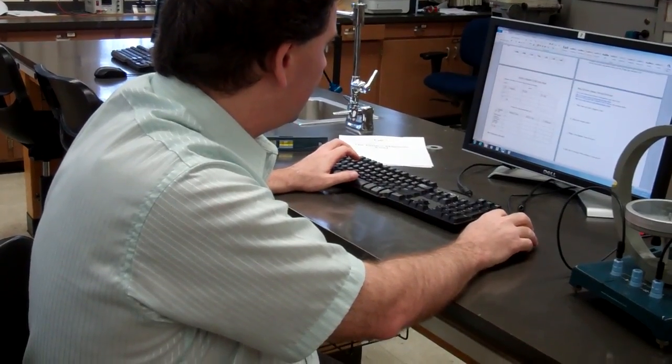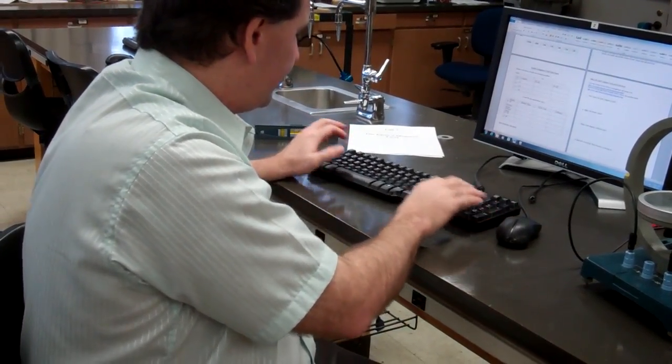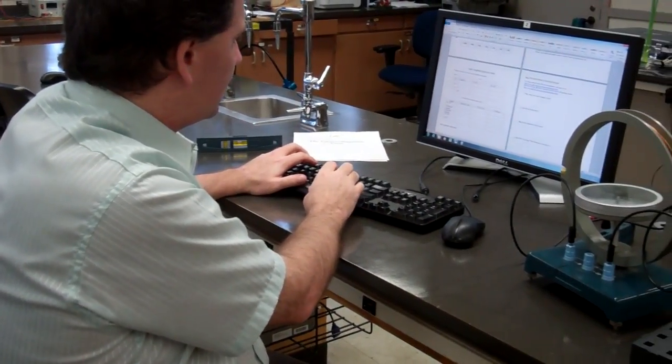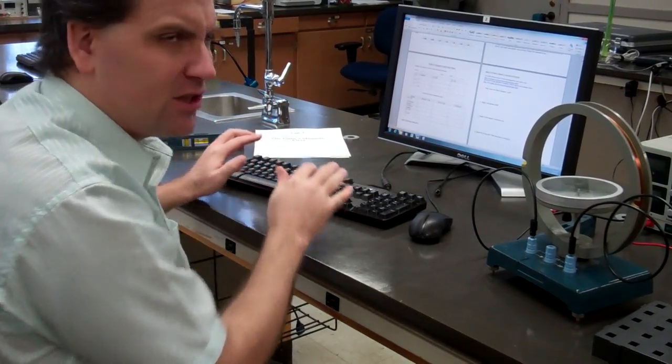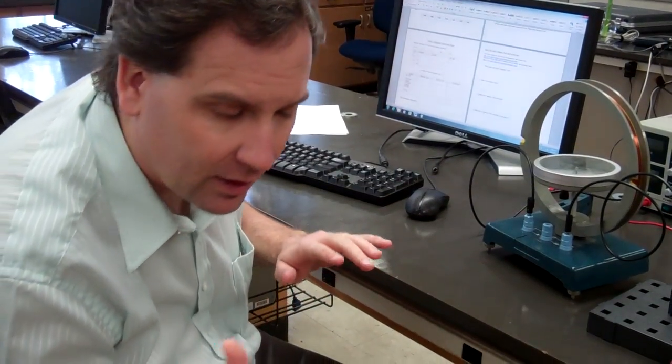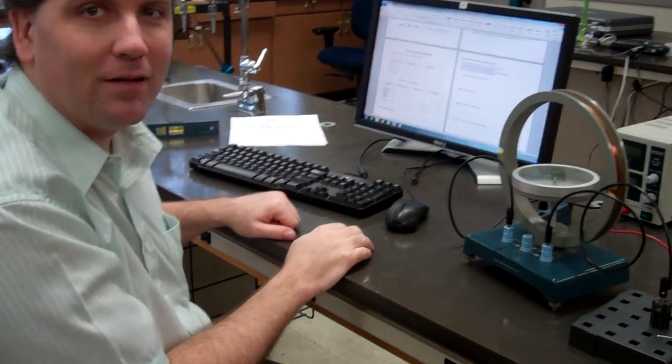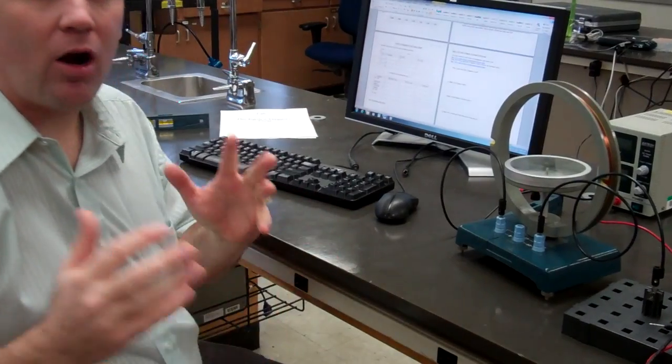But we subtract the 10, and that means it's going to be a diameter of 21. We don't want the diameter, we want the radius. So we divide that in half, 10 and a half centimeters. But we don't want the radius in centimeters, we want it in meters. So it's going to be 0.105. So we write in our data sheet, first we put 0.21 for the diameter and 0.105 for the radius.